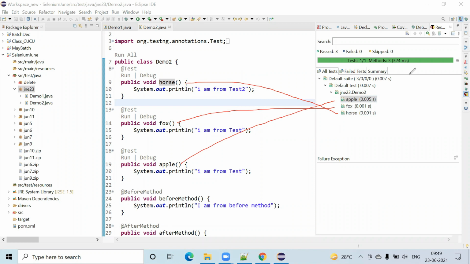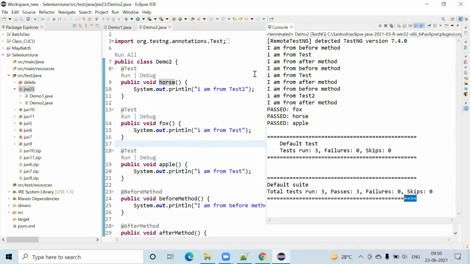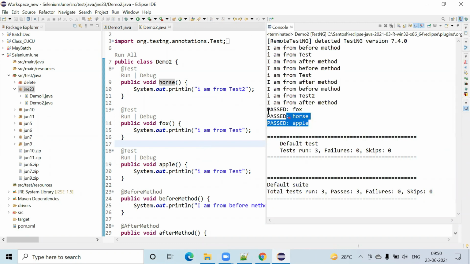You may be wondering, what is this window? I am coming into that actually. What is this window and all? So I will show you now. See here, we are seeing the result in the form of the console window. So far it is good, run 3 and all those things. It is also showing what happened and all.